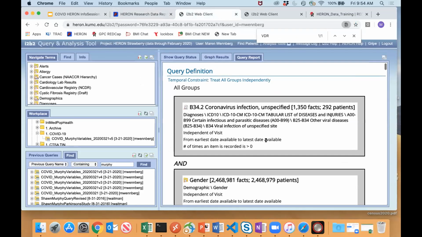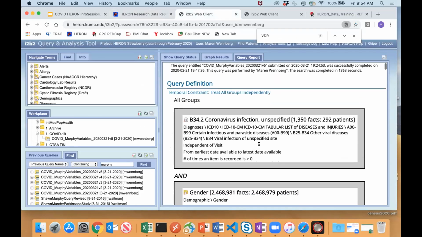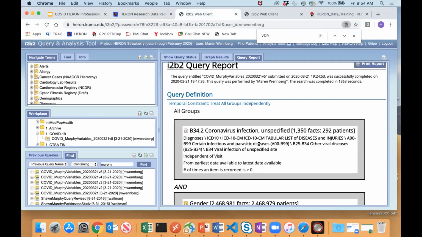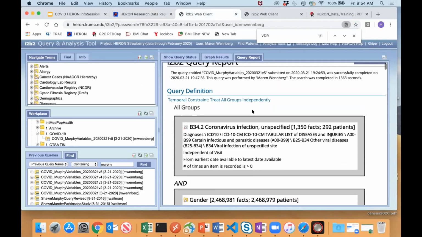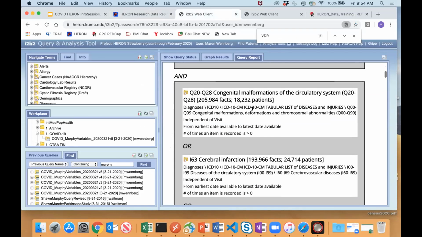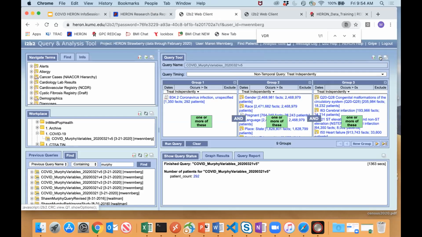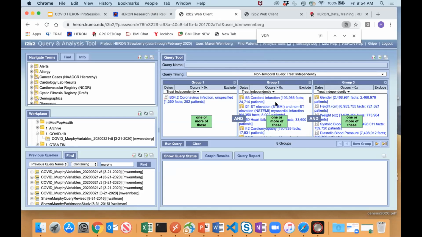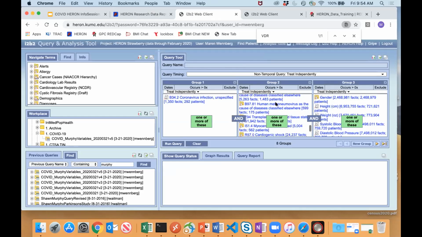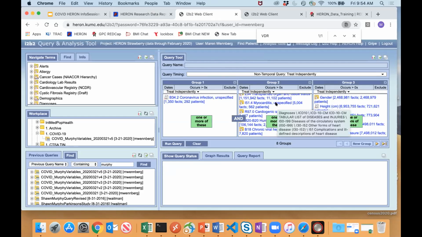Like Dan was just saying, this is the query report. This is for the query from Sean Murphy at Harvard, and all of the terms that he is interested in looking at. You can take a look at that, and you can also modify the query accordingly. You're welcome to start with an already built query, and if you're not interested in what's in group 2, you could just delete group 2 and go from there. If you were interested in everything he had in group 2, instead of rebuilding it, you could just rely on what's already there.